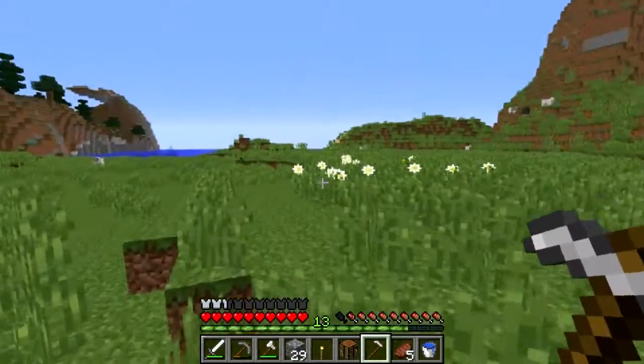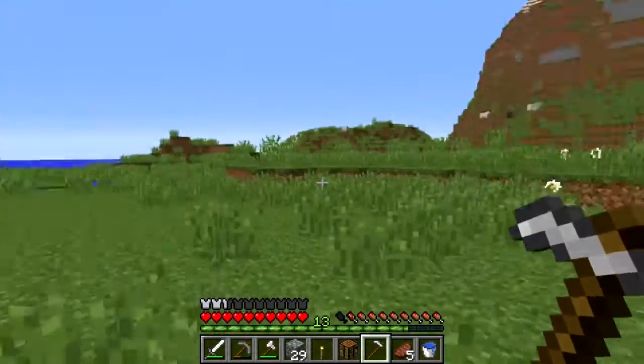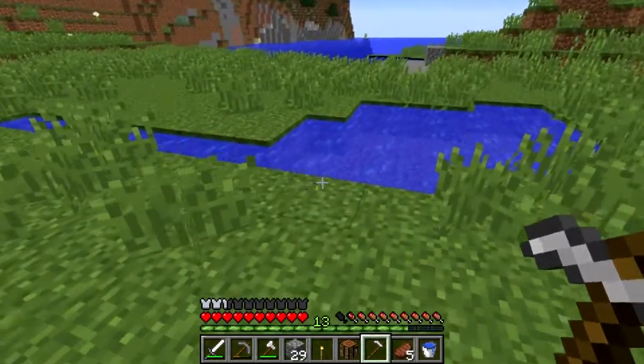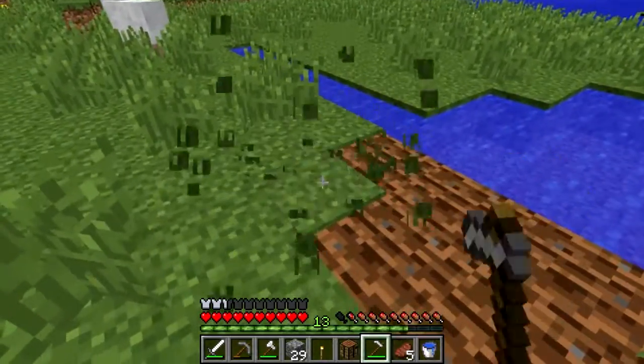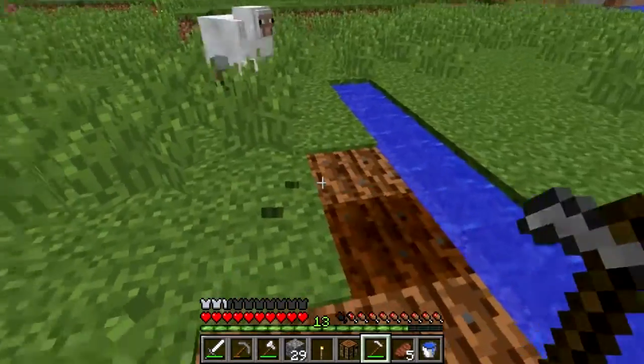So I'm just going to set up a basic farm for now. Like I said, I'm going to start it out here, and eventually I want to put it inside of our base in the mountain. But we're just setting this up so we can get some basic resources going. And so we don't have to worry as much about food.